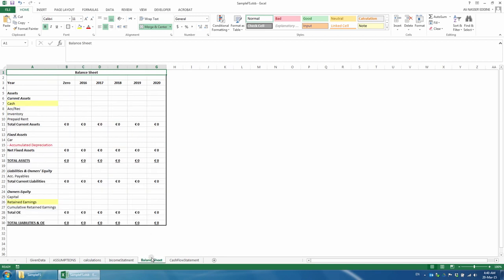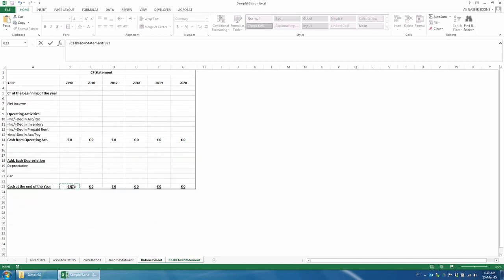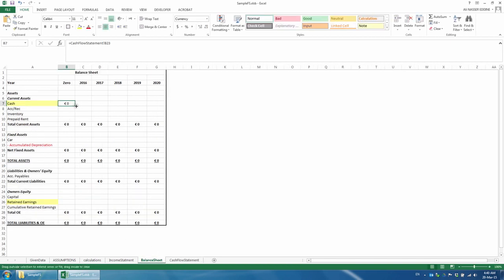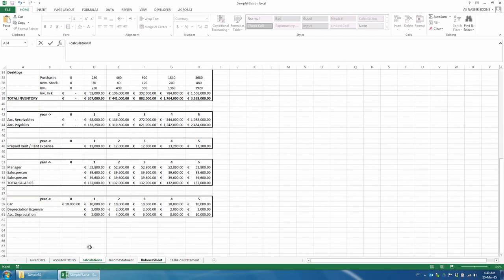We move next to the balance sheet statement. The items that are highlighted in light yellow are dependent on the other two financial statements. We derive cash from the cash flow statement, and retained earnings from the income statement. As we did before with the income statement, we start by typing in the reference cells. We start with the cash. The value here is equal to the cash at the end of the year we will calculate in the cash flow statement. We already calculated the remaining items, so we just refer to them starting with the accounts receivables.